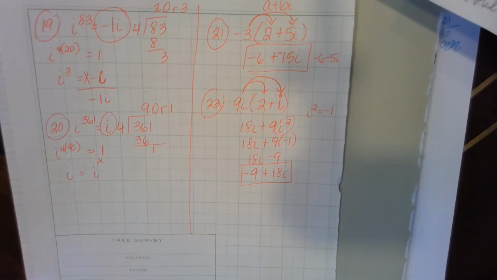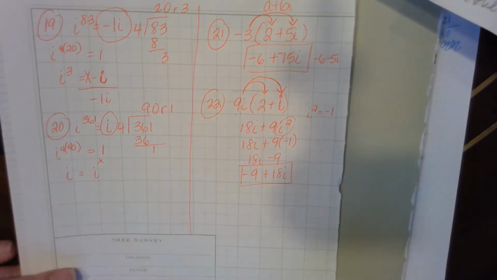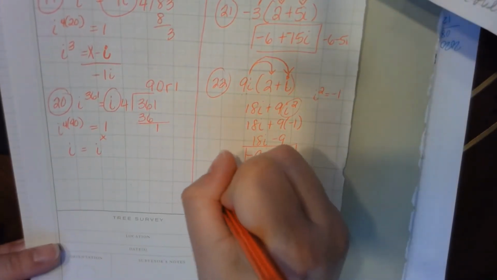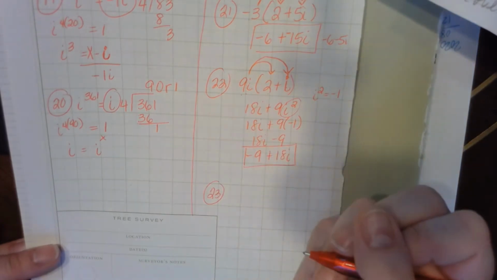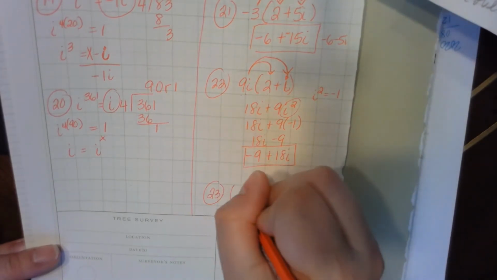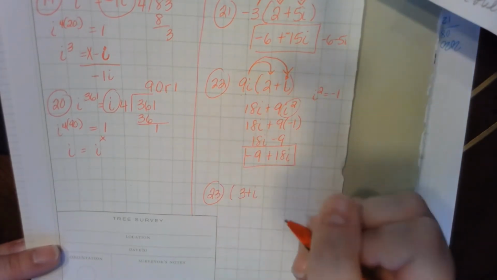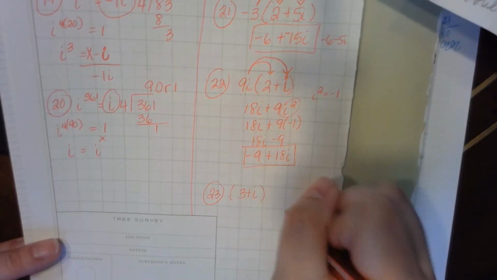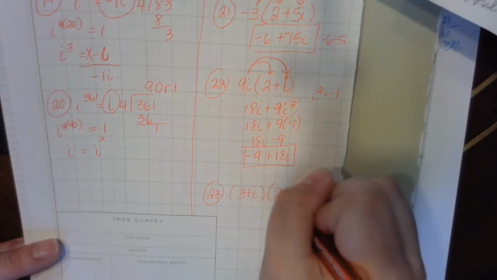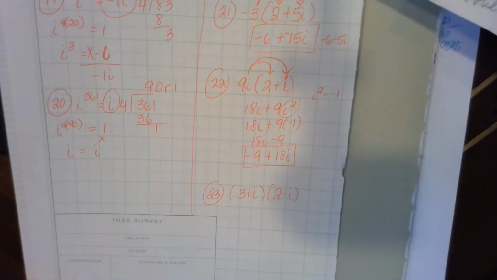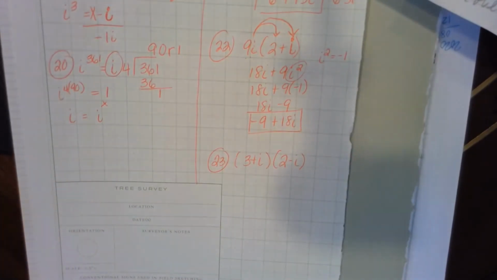All right, number 23 through 26 are all pretty much the same, but that's okay. Let's look at them. Number 23, these are going to be side-by-side multiplication, and you're going to have an option to either use FOIL or use the box method. So I'm going to do both for the first couple, just so you can see it again and decide if you like it, okay?